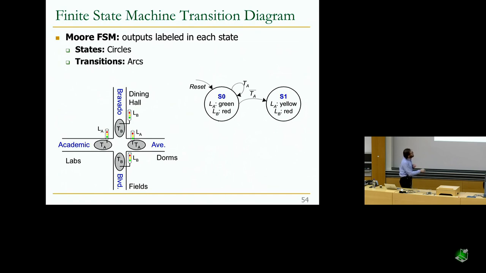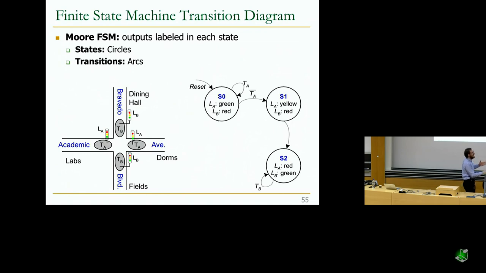Okay, let's see what happens if the traffic sensor over here detects that there's traffic here. Now this is not going to be as smart as you would probably like. If the traffic sensor detects that there's traffic on this avenue, it keeps staying in this state. May not be very smart, right? But okay, that's fine. Smarter than maybe what we had before. And if there's no traffic over here, it transitions into this S1 state where this turns into yellow and this is still red.